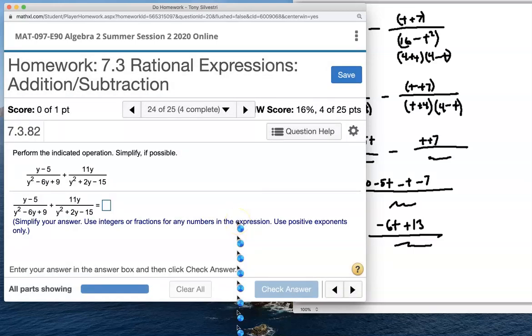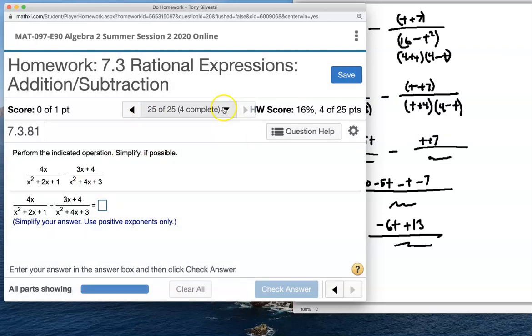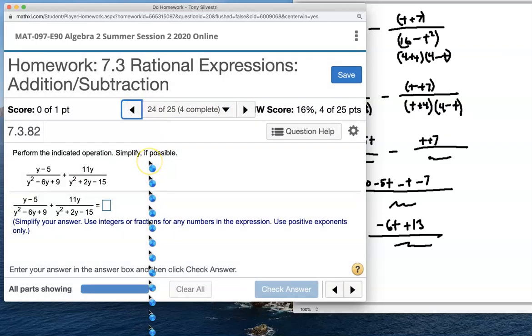Okay. Wow. You know, I think I lied to you. I said I was going to do every problem. I'm not going to do every problem. I want you to feel the burn on these last two. I'm going to do number 25. Because number 25 looks like 24. Yeah, looks like 24. But I want you to experience the pain, if you will, of doing this problem. Okay?